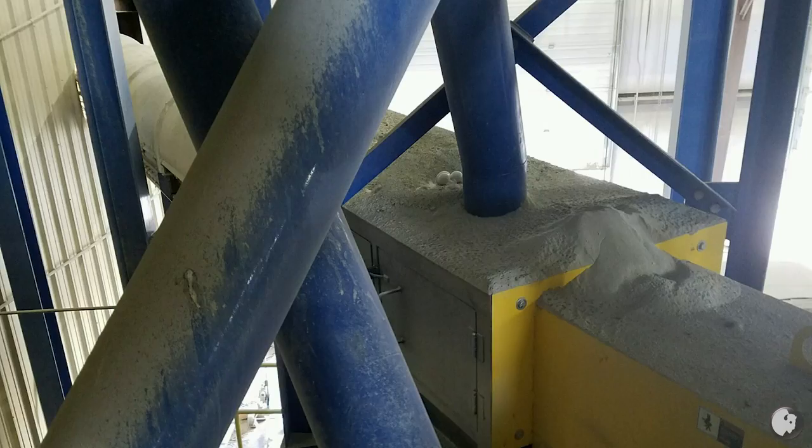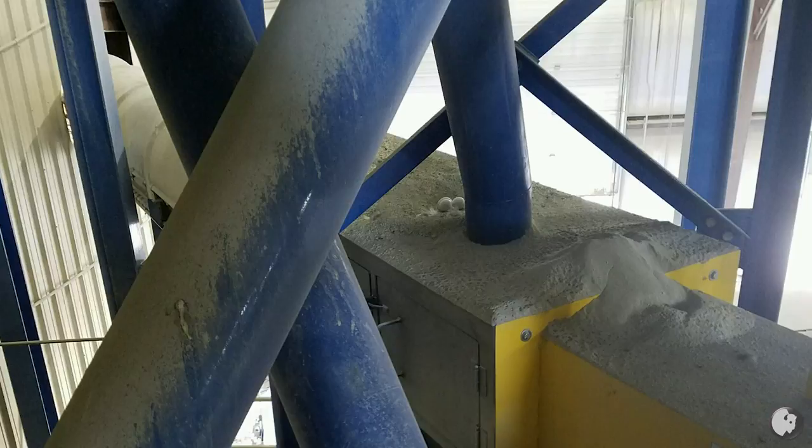Part of what we do in rescue and rehabilitation is we deal with a lot of hard cases and a lot of tragedy, but we also get to do some really cool stuff. Tulsa Bentonite up out of Casper, Wyoming fired up their equipment and realized they had eggs on a conveyor belt. They shut everything down — shut down their entire Bentonite plant — and started making phone calls trying to figure out what to do. I spent 30 hours trying to do a nest site relocation.